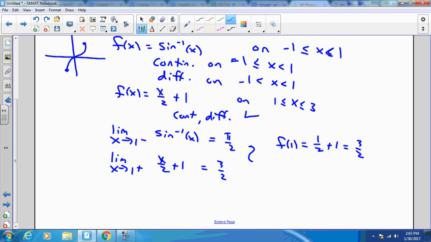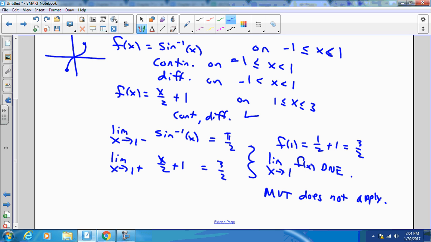So does that mean it's not continuous? Exactly. Because these limits are different from left and right, I conclude that the limit overall does not exist, which means that f is not continuous at x equals 1, which is in the middle of my interval. That's enough to say the mean value theorem, MVT, does not apply.